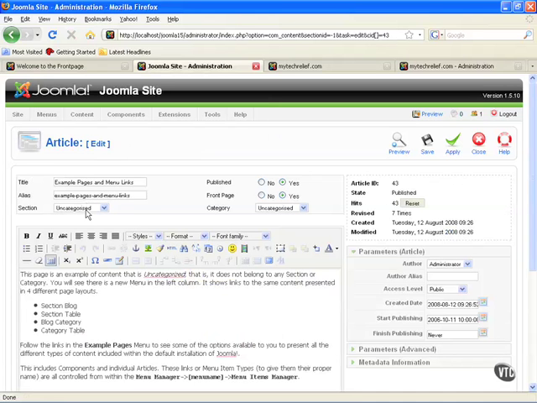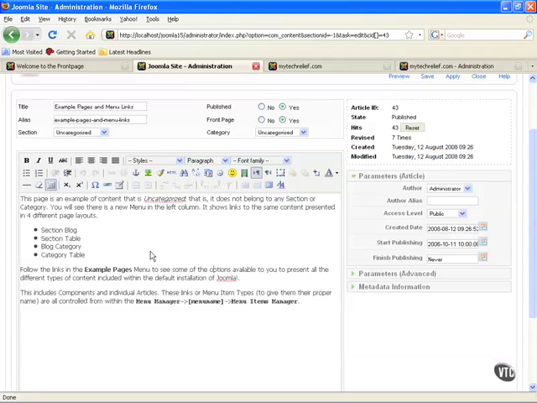Again, basic information we've had before. It'll let us pick a section for it and a category now. This thing is new right here if we want to put it on the front page or not, and again whether or not it's published. Down here is our article, has all of our good information using our WYSIWYG TinyMCE editor.